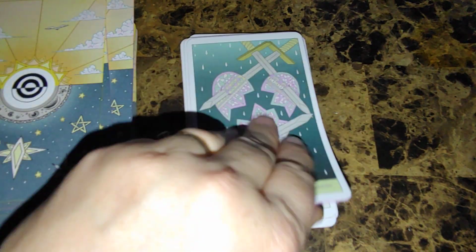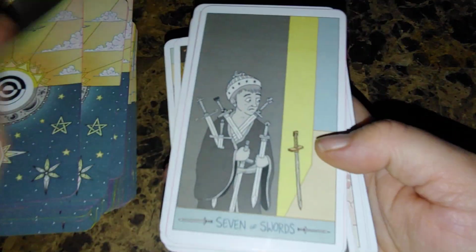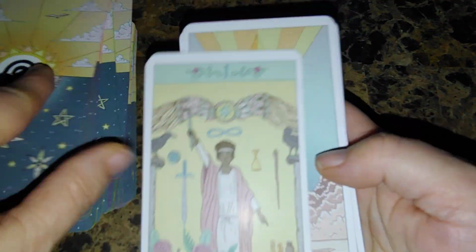And I love it to pieces. It's so cute. It's kind of a Pippi style, looks like in some places also. But I love it to pieces. There's so much going on in it. I love the pastel-y colors, even though I'm not really a pastel-y kind of girl. I still love it to pieces. And I'm glad it has the matte cardstock in it. So that is the Luna Soul Tarot.